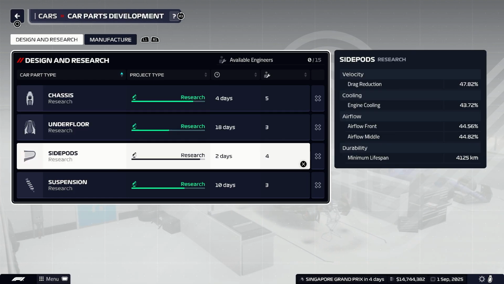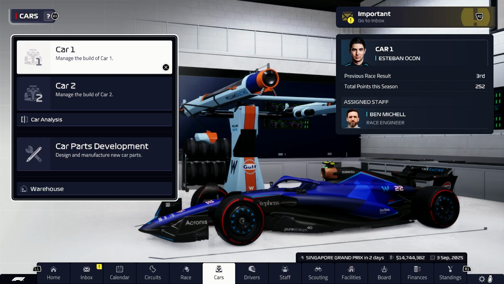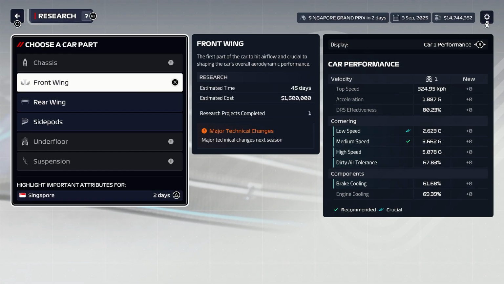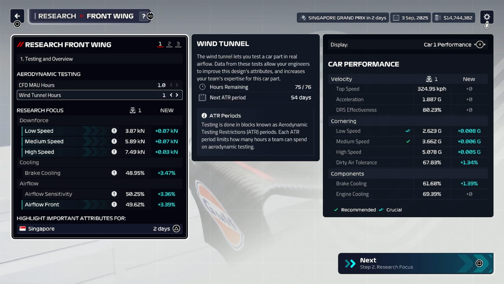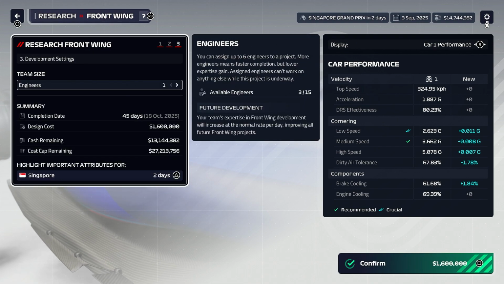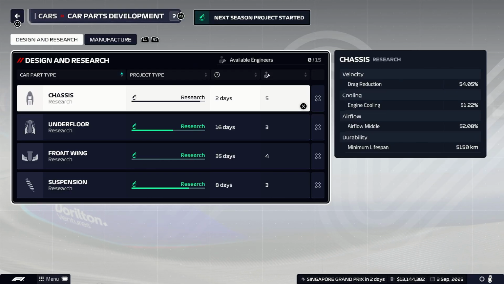In terms of car parts development, we're still a couple of days away from that research coming through, so let's head in and research a new front wing for next year. And this is the last ATR window, I think, so we need to make it pay. So we're going to put a good hour into each of these parts now. Okay, that looks good. And we'll stick 4 on that.